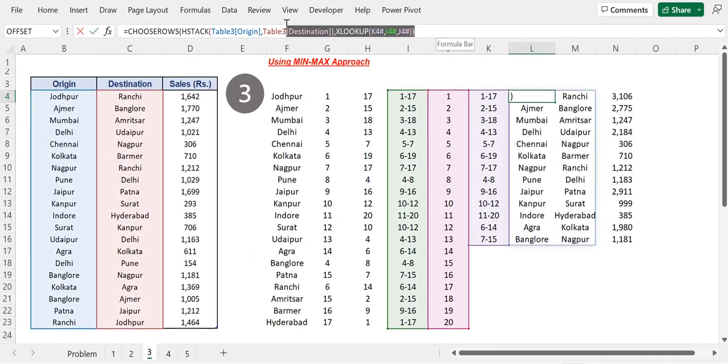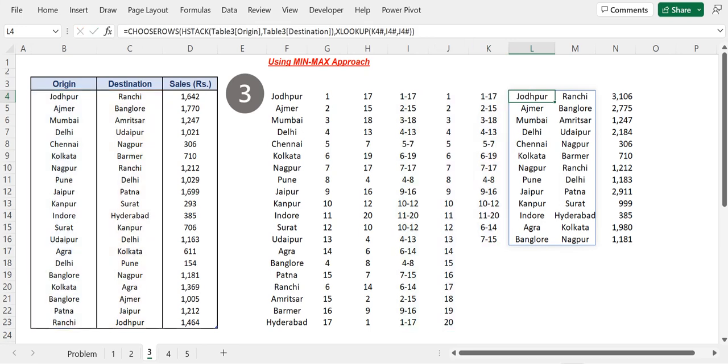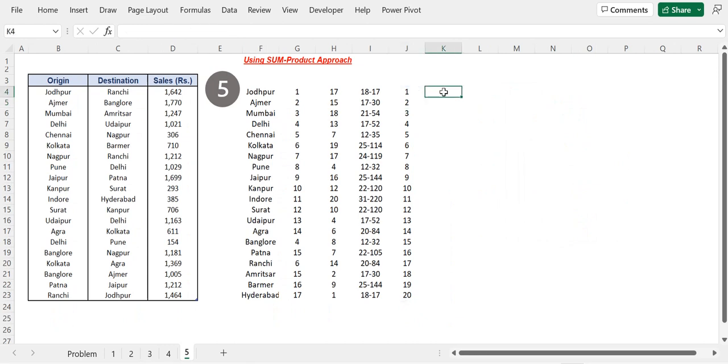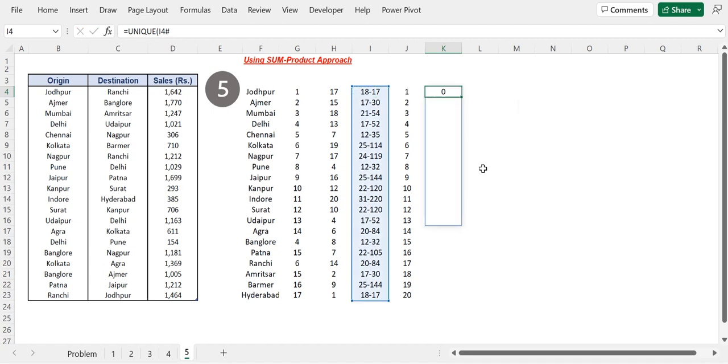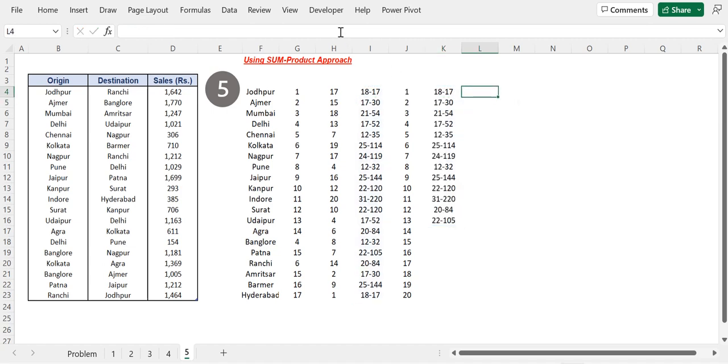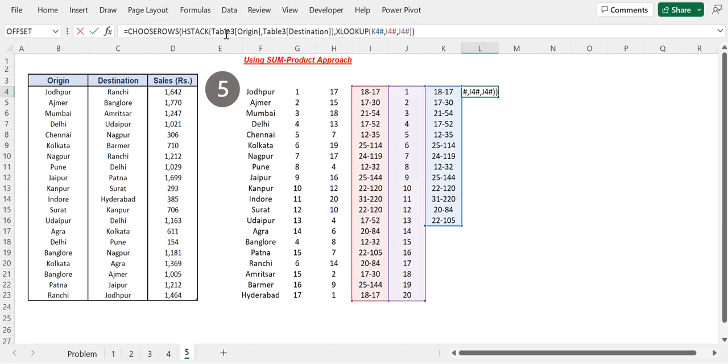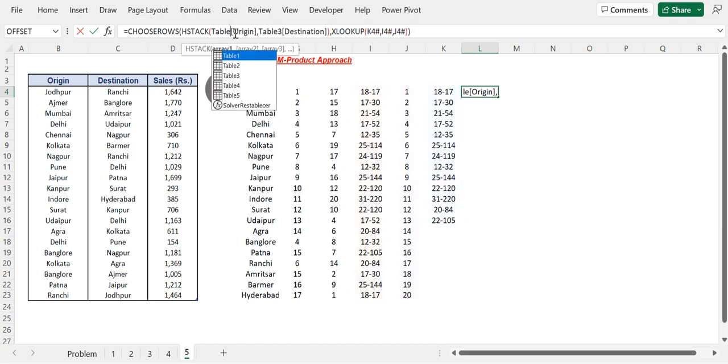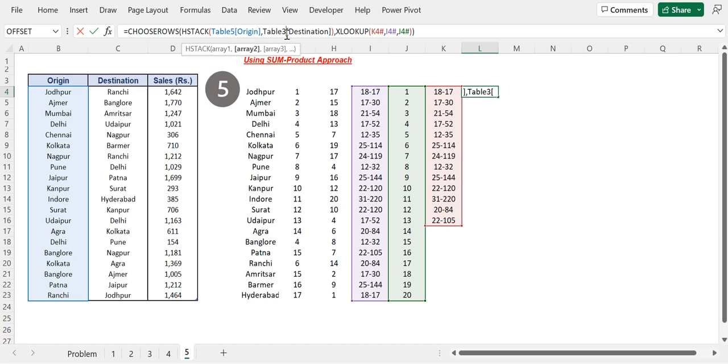This one is long, so let's copy this, and first of all calculate unique here. So equals to unique of this array. Press enter, and again here we will paste that formula and change our references to table number 5, right? All other references are just correct.